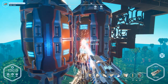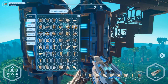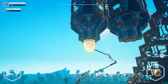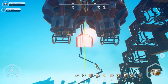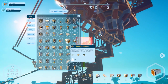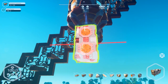Do that. And get some conveyor action going. Let's grab, where are they? Grab a T. We don't need those. An elbow and a straight piece. So I'll put the T here. Go like that. Put the elbow here. Actually, let's put another T here in case I have to hook up another generator. And the straights was 9. And I know I have been doing all my conveyors in orange, but I'm just gonna leave them red because I'm too lazy to change the color right now. And we do that.